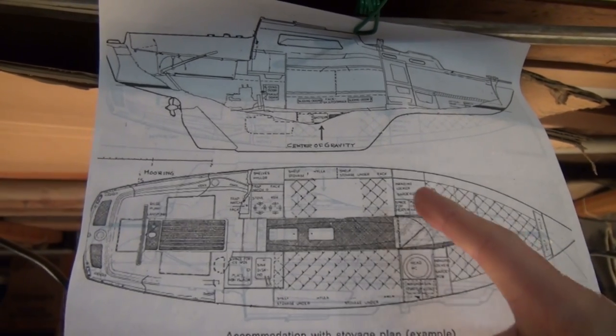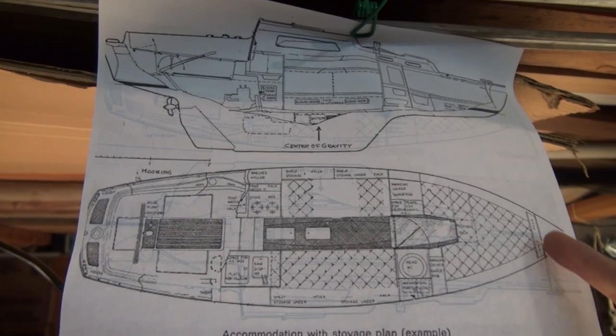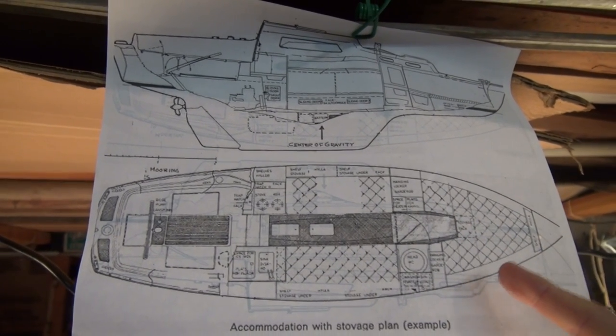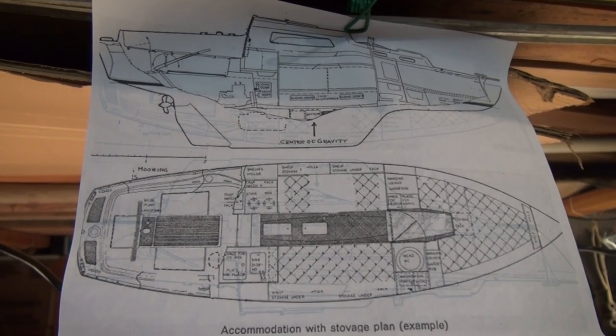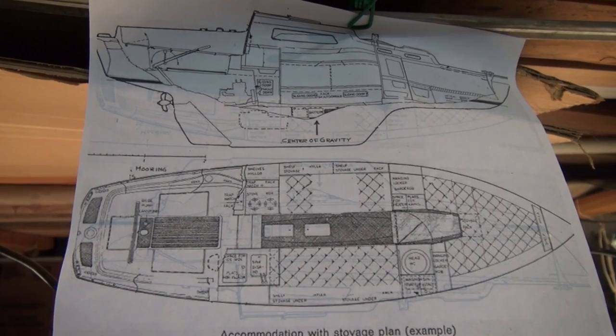These pieces here are the v-berth right here. That's all of this. There's 1, 2, 3 pieces. And then there's that big triangle piece that we still need to do.